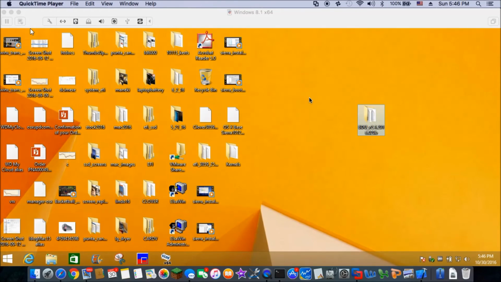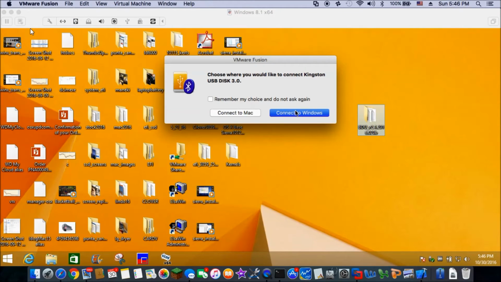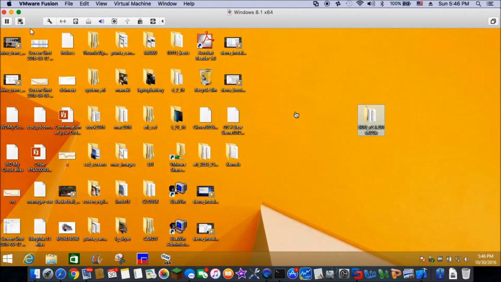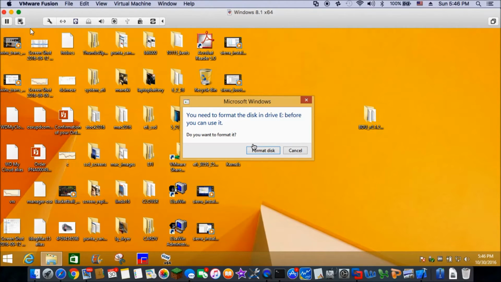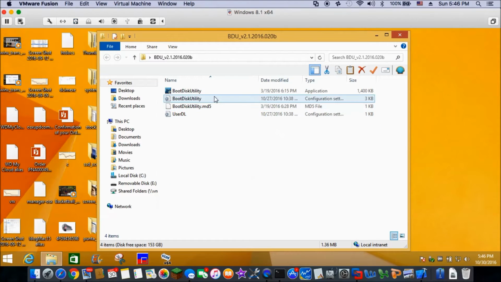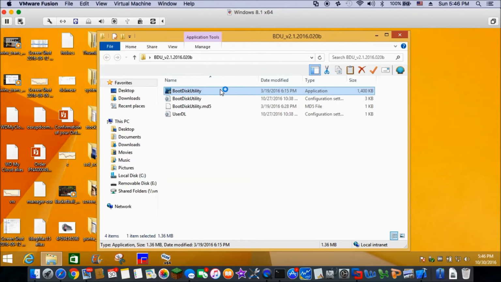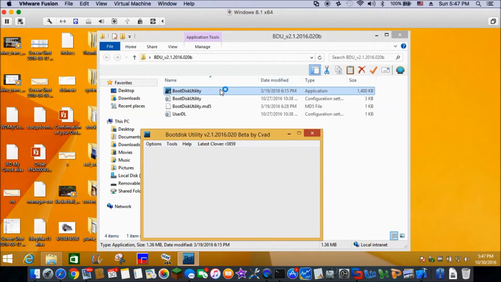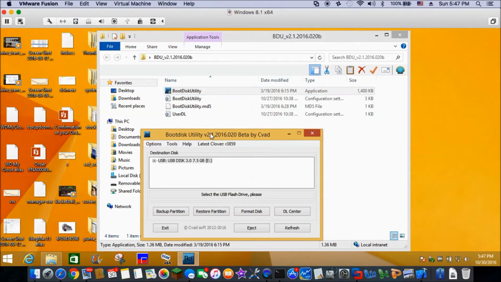Okay, so I'm going to plug this one in. Connect to Windows. So I'm going to use Boot Disk Utility. Okay, so you see this one here.